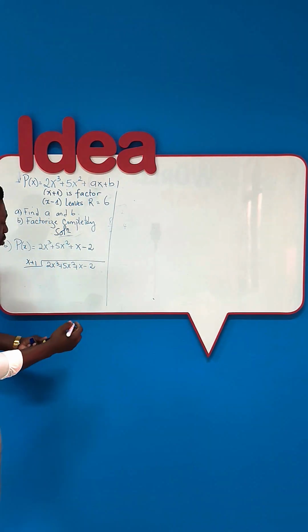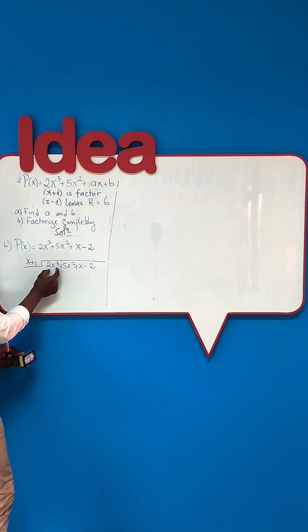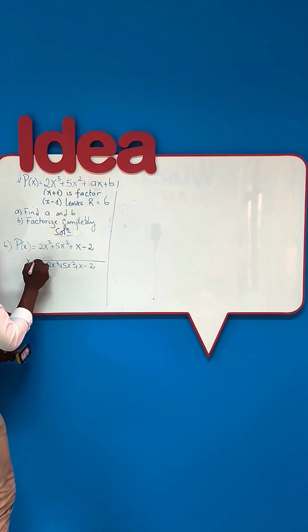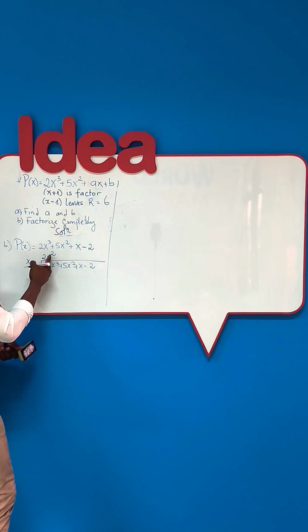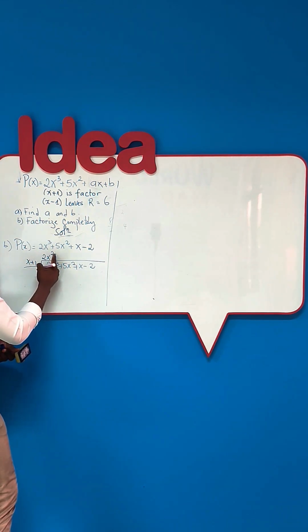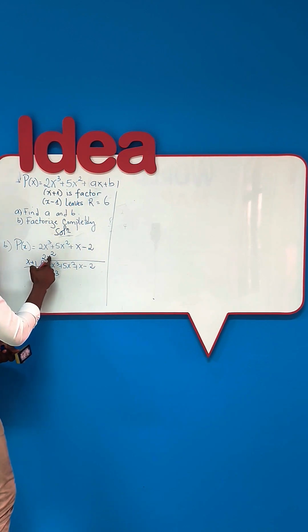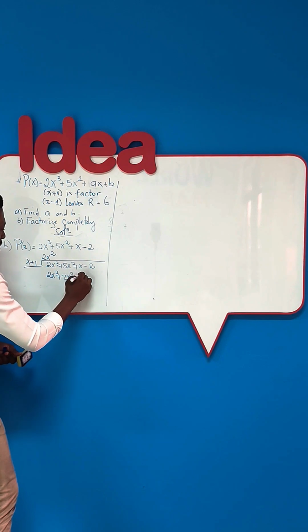And now let's start with the long division. How is it done? We will take term by term and divide it by the factor one after the other in this manner. 2x cubed divided by x plus 1 gives us 2x squared. What do we do with this? We multiply this by every individual term of the factor. So we'll have 2x squared times x, which gives us again 2x cubed. Again this times this, which just gives us itself, 2x squared. And there's nothing more here.